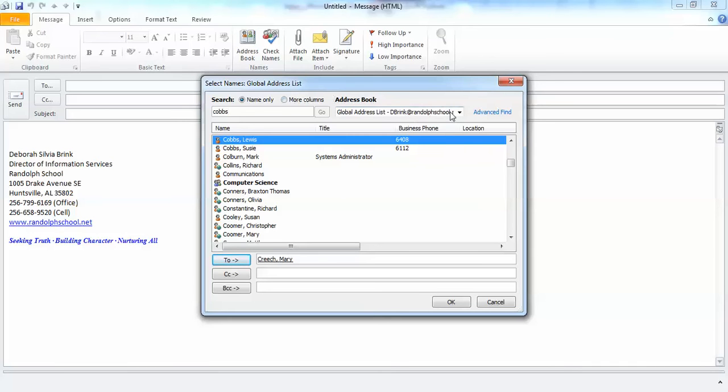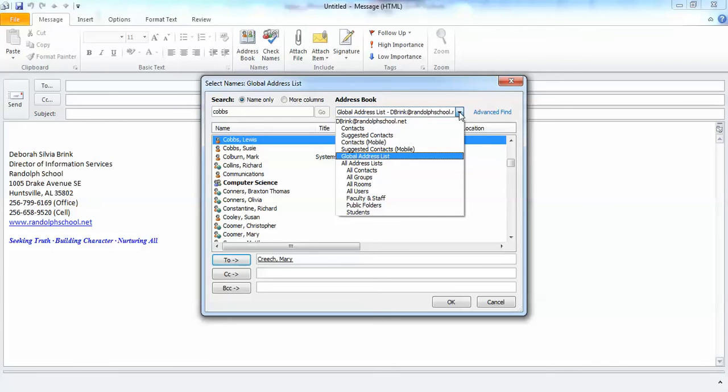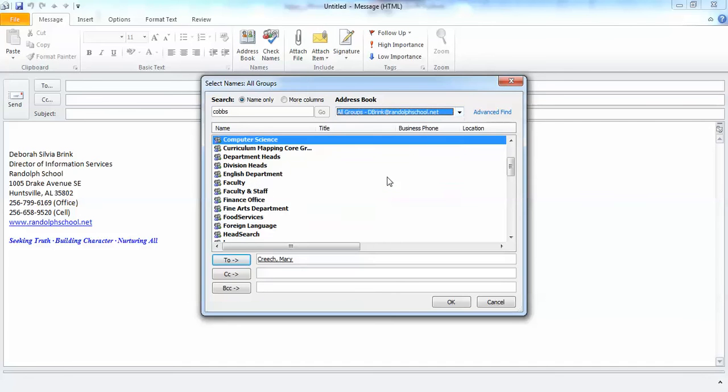We also have a couple of different categories of addresses. So we have groups, and groups are distribution lists. It's a way of grouping several different users together, and we have defined groups for most of the departments, the divisions, and so on.